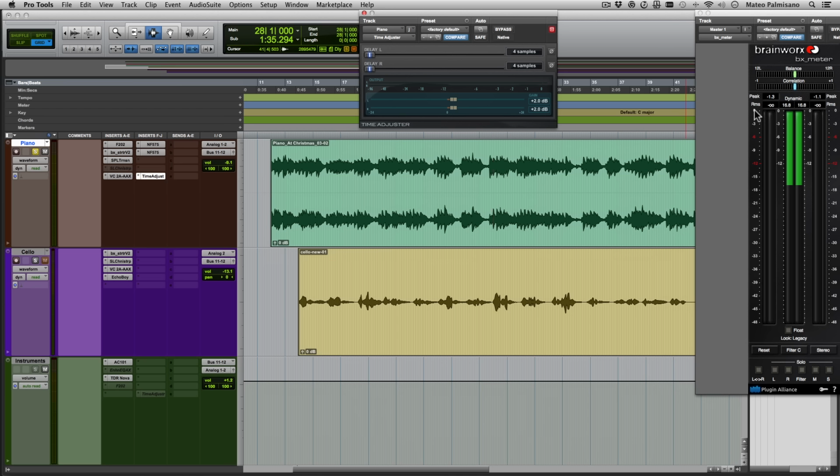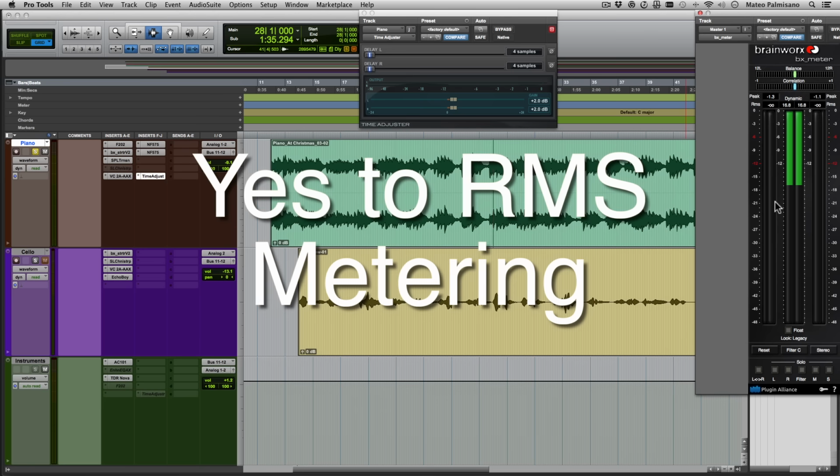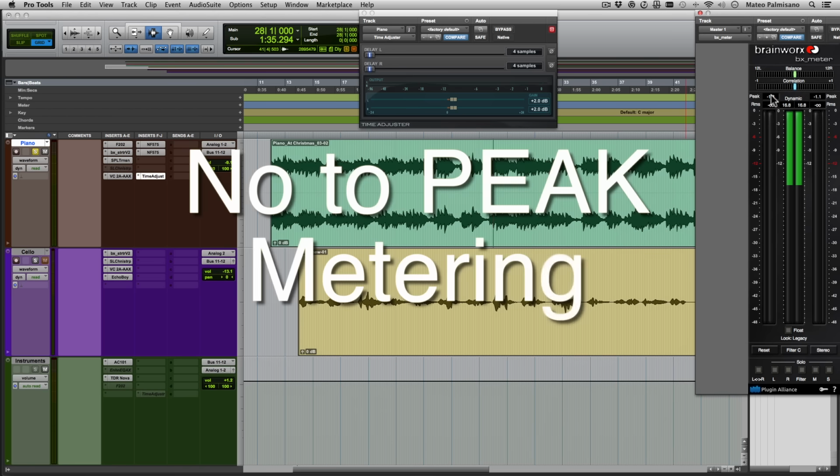If you're going to use a standard metering plugin, pay more attention to the RMS. RMS meters are more representative of the human ear. And better yet, if your metering plugin has the option for different weightings, like different filters, if it has a C weighted filter, that's even better. So without getting too deep into it, what C weighting is, it's a representation of how the human ear perceives loudness at louder levels. And that's what the RMS meter will reflect based on a C weighted filter. So it's going to be closer to how the human ear perceives loudness than what a peak meter will show you.